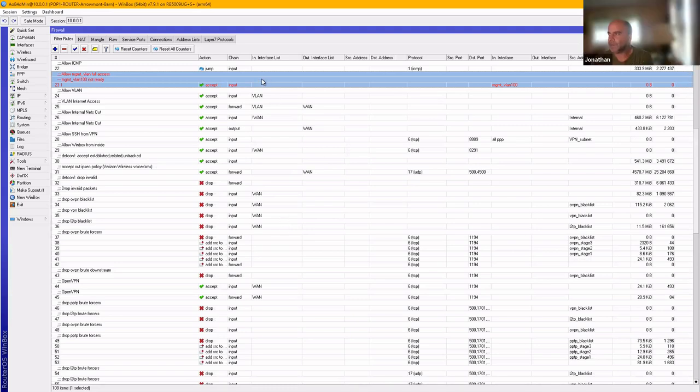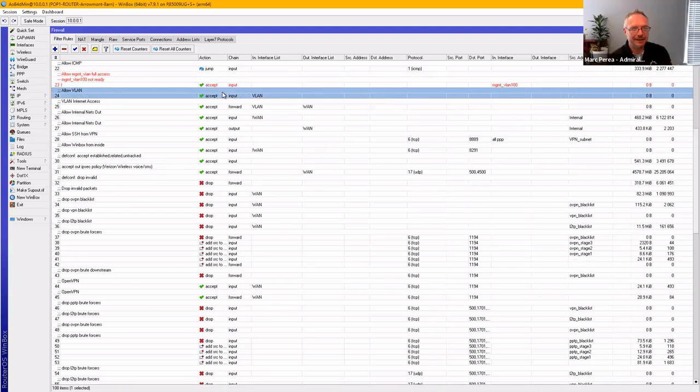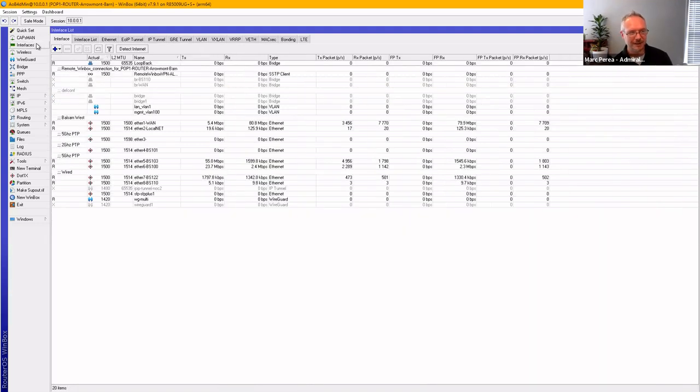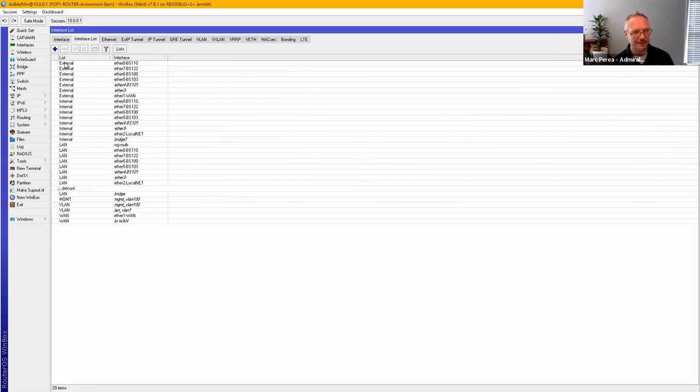Okay. All right. So next couple of rules, we've got some in-interface lists. One of the things that's cool about a MikroTik is that you can use lists to define the trigger criteria for a rule to apply. And those can be interface lists or address lists. Interface lists live in interface and then interface list.